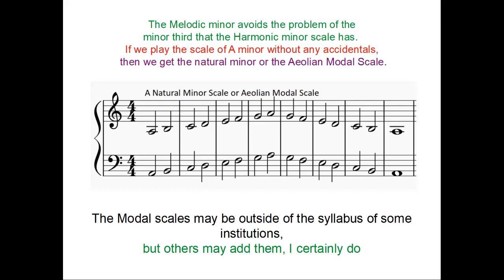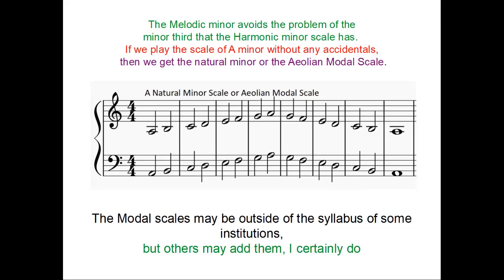Obviously the natural minor is built in the key of the relative major scale, and it doesn't have the seventh raised, or the sixth and seventh raised on the way up and lowered again on the way down. And this sounds a little bit different, and one of the reasons is that in diatonic music we always have a semitone between the seventh and the final note of the scale. But in this Aeolian modal scale, or the natural minor on A, you'll notice we go from G to A, which is a tone, and that makes it sound a little bit different.